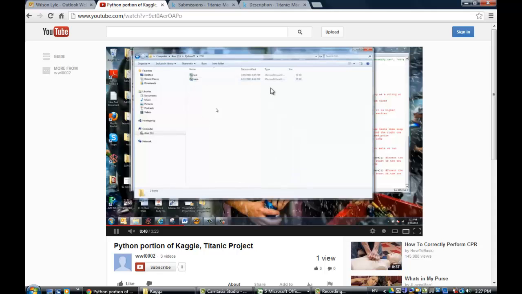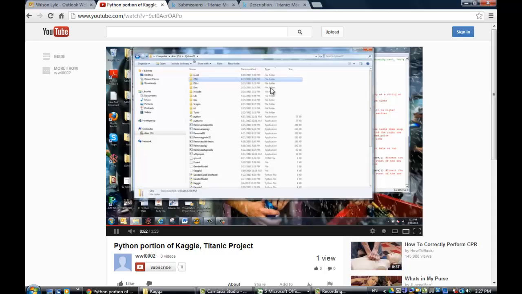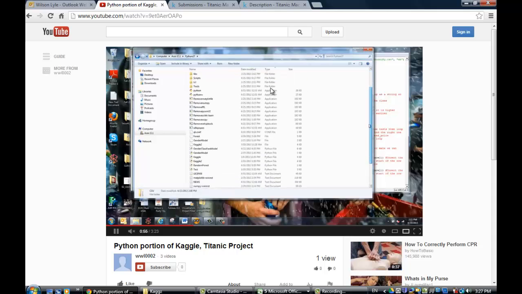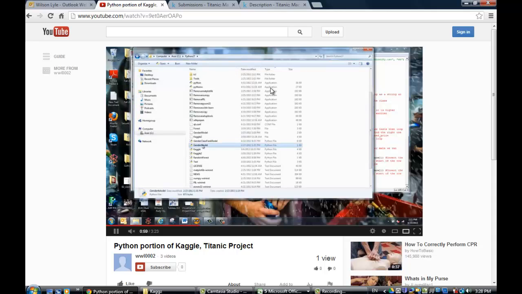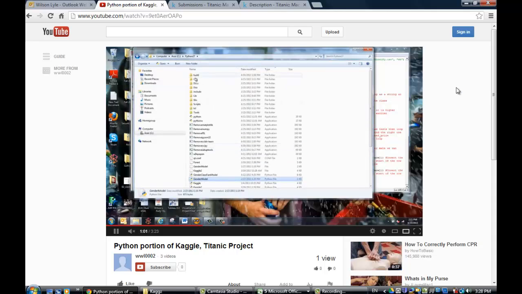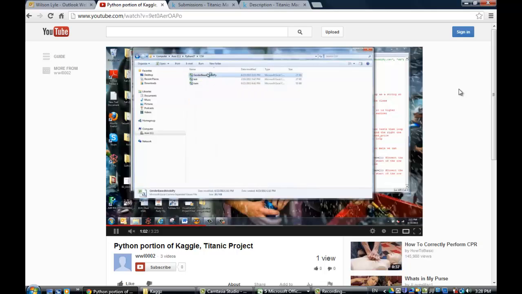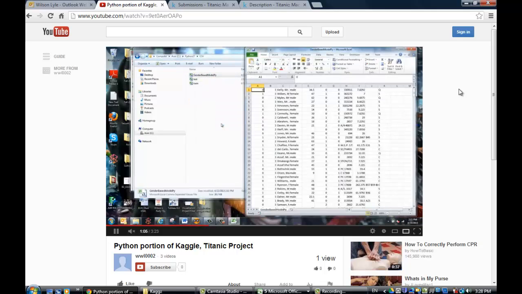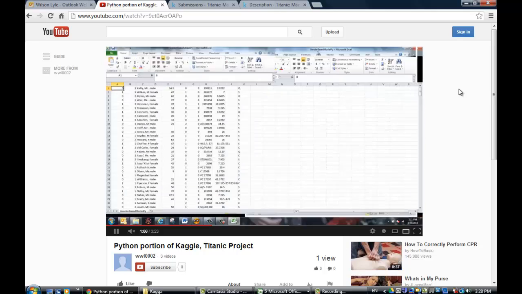Now we're going to go in, see that the CSV file is empty right now. We're going to go back, we're going to run the code, just ran. Now we're going to go back to the CSV folder, and there's a document. You can see there's all the predictions there on the left.